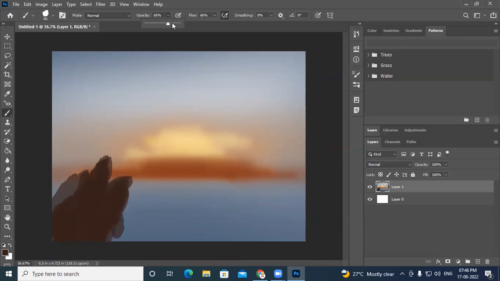So the opacity still we have to increase. It is a rock mountain.